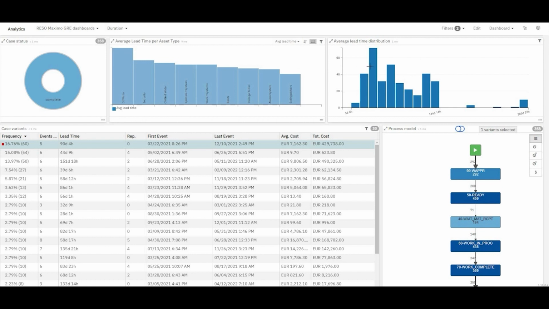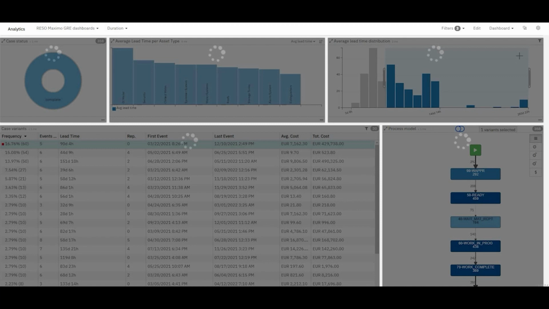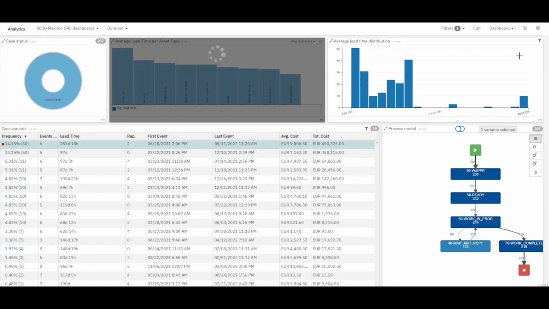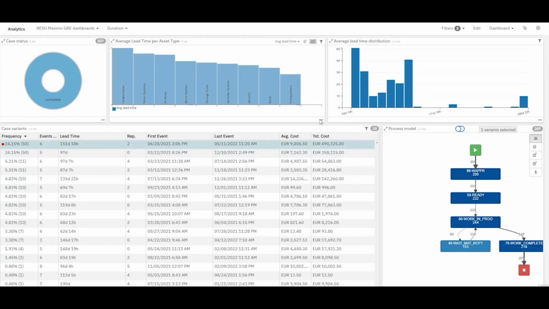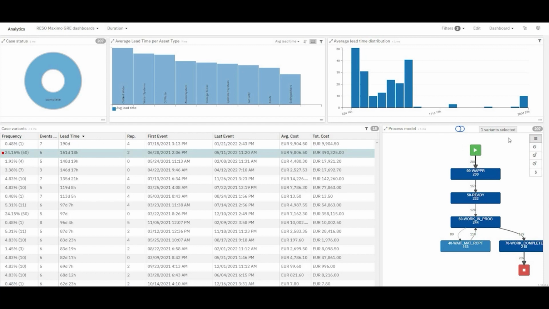What kind of task takes the longest time? He looks at process case variance and sorts on longest lead times to see what kind of process paths take the longest. He starts going over the process representation of those variants to see what kind of tasks are performed in handling those work orders, and to check if some of those tasks violate the duration KPI.